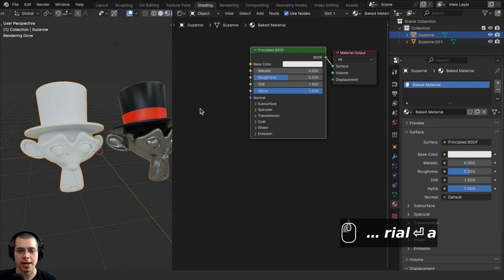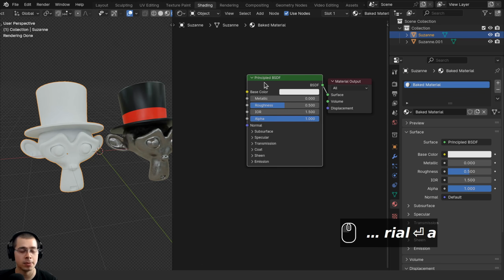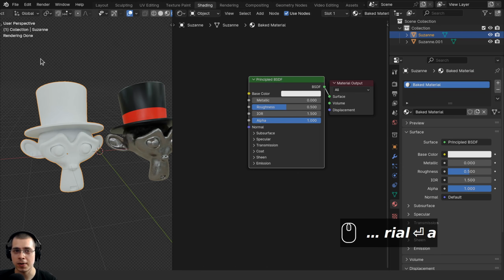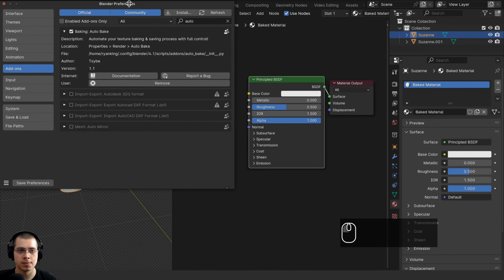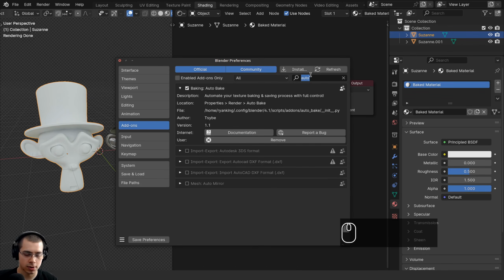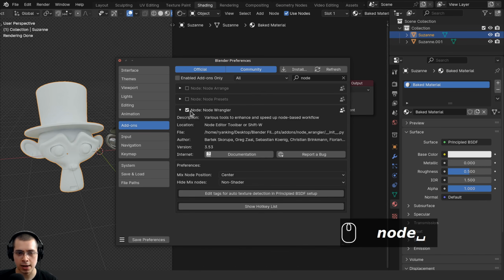All right, so then to automatically add in all the texture maps, I'm going to be using the principled texture setup using the feature of the Node Wrangler. So if you don't have the Node Wrangler enabled, you can click on Edit, you can go to the Preferences, and over here on the Add-ons tab, you can go to the Search and just start to type in Node, and you can check mark the Node Wrangler add-on. So this add-on is built into Blender, so you can just check mark it and then save the preferences.